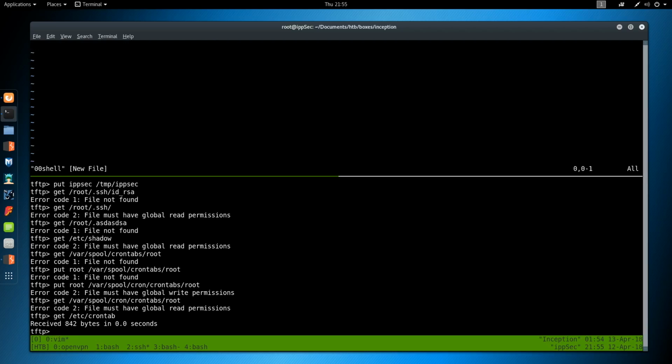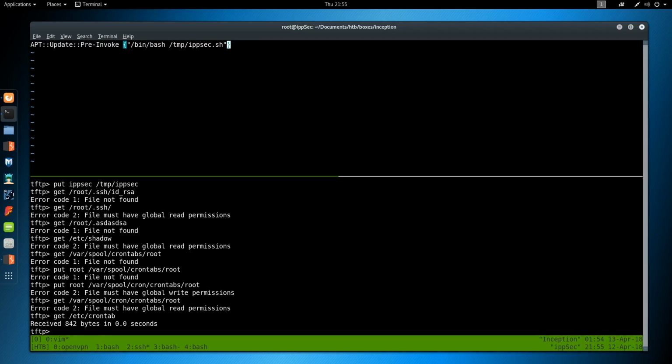I think order of execution is based upon file name, so 00 executes first, 01 executes second, etc. But the actual thing we do is APT::Update::Pre-Invoke, and then /bin/bash /tmp/ippsec.sh.